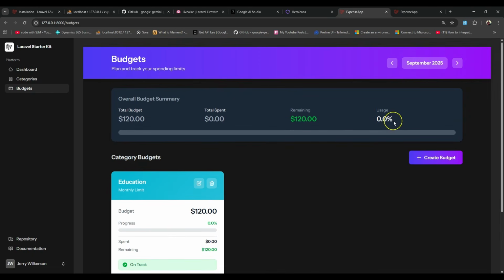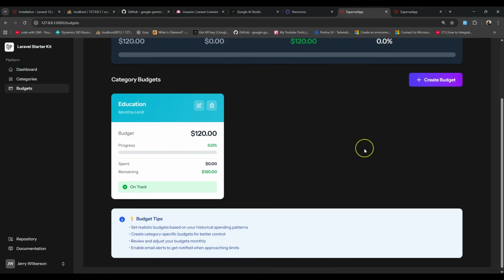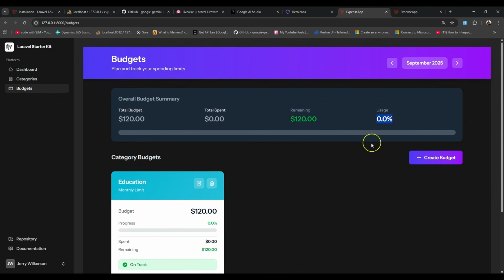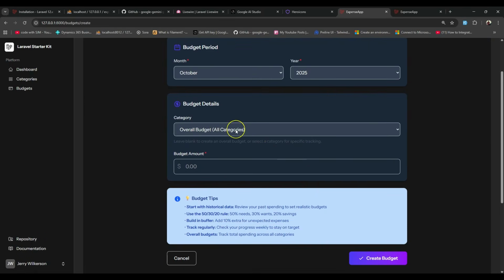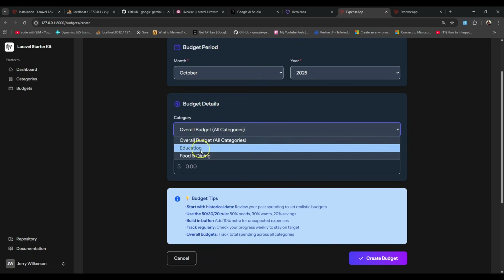Okay, and after that, in order for this usage percentage and this progress bar to work, we are supposed to add the expenses. So when we start to add the expenses, that's when we are going to see this working. So now if you see from here, we were able to add the budget based on categories.